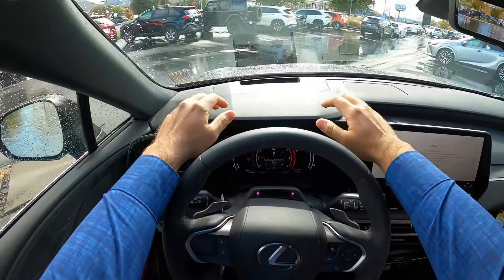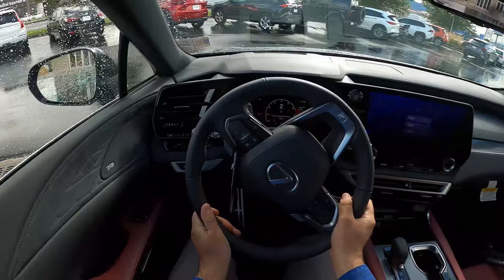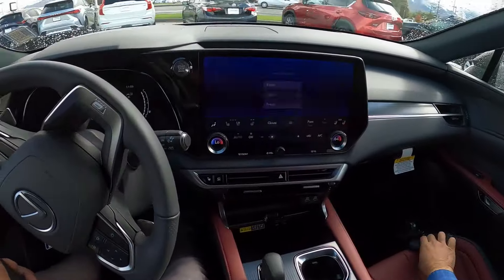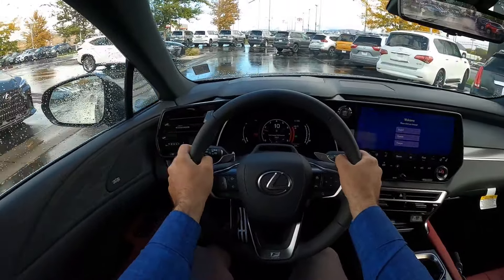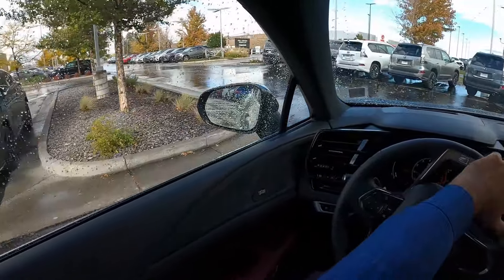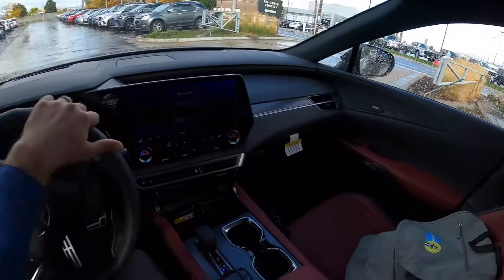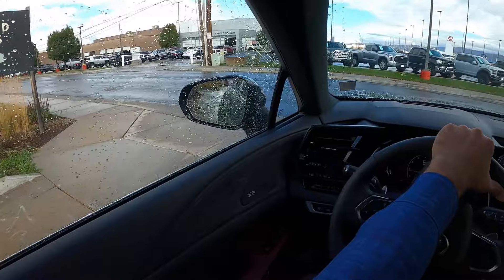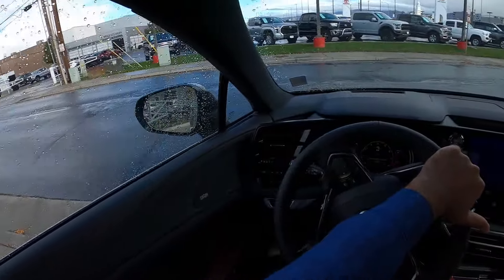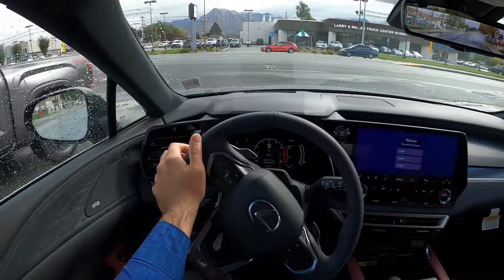Let's talk about visibility before we set off. Here's your visibility over the hood — hope you can see the heads-up display. Both mirrors have blind spot monitoring, and there's good visibility throughout the rear. As we set off in the RX 350 F-Sport — just like every new set of reviews for a model year, I will be reviewing the other packages on the RX, like the other powertrains, the hybrids. The 500H is the one everyone wants to see the most, and maybe the 450H too.